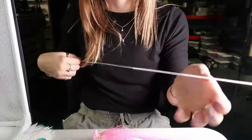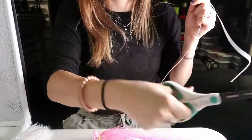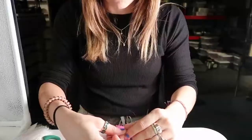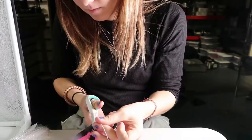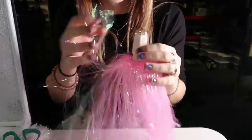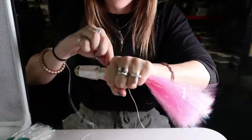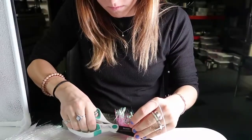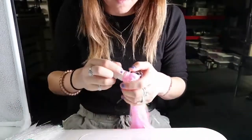Once all the material is spread evenly, I grab a few feet of floss and wrap as tightly and as close to the top of the bottom lure edge as possible. I then tie 2 double overhand knots and cut the excess floss. I then flip the lure upside down and pull the fibers down below the lure head as tight as possible and tie floss around the flash again, securing it with 2 double overhand knots and cutting the excess floss.